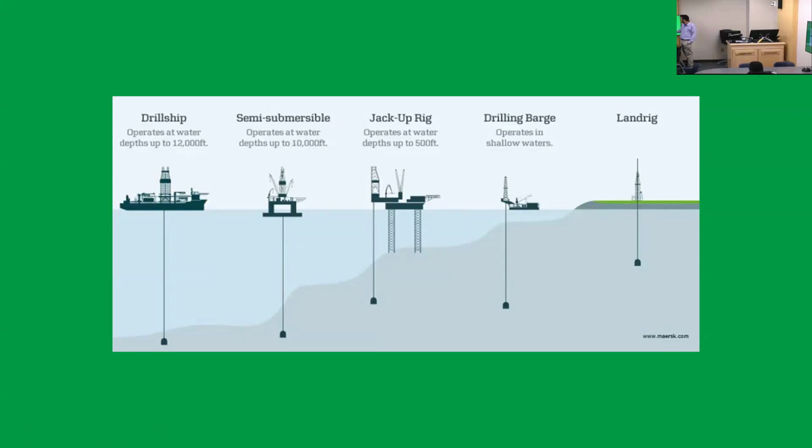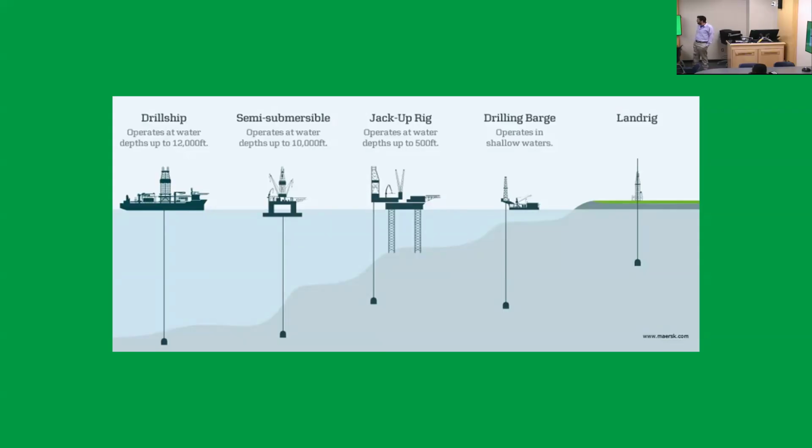Jack-up is very practical, and it can only go to 550 feet, but you can basically adjust for the depth with those legs, that you can adjust the height of the rig, and also you are stable because you are touching the ground. So it's some advantages here. Now, semi-submersible, yeah, it's moving, but it's in deeper waters, of course. And the drill ship is basically as deep as you can go.